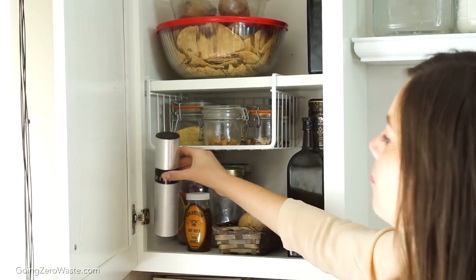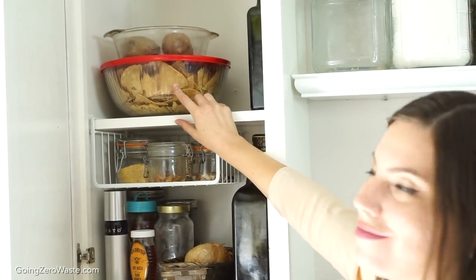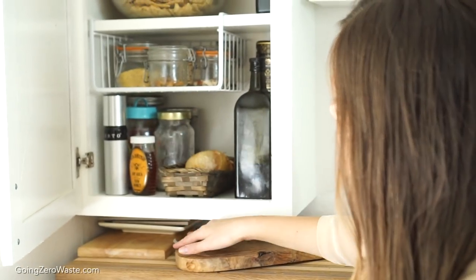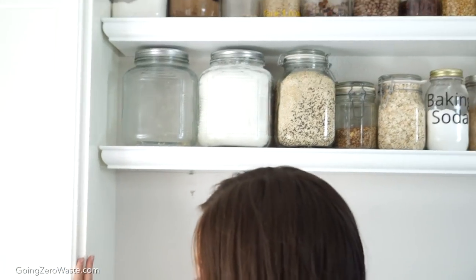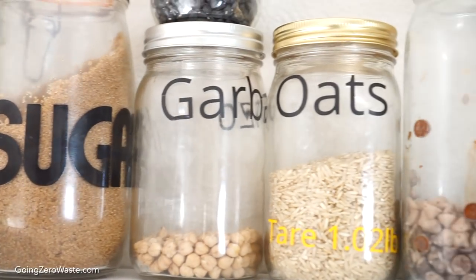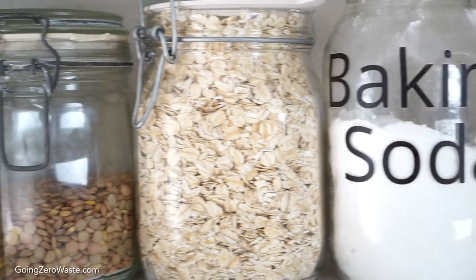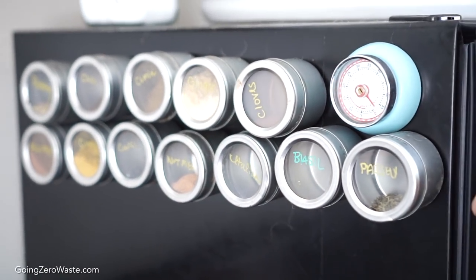More of our cabinet — we store this misto, which I absolutely love because it's perfect for spraying muffin tins. I've got tortilla chips, which I buy in bulk from the local tortillaria, which is awesome. Olive oil, and I store my onions and garlic in that tiny basket, and local honey — just other things that I buy in bulk. And then this goes on to my pantry, where 99% of everything was bought in bulk. We've got sugar, beans, oats, chocolate chips, more beans, corn, pasta, cornmeal, more oats, quinoa, flour — pretty much all the staples. I don't try to buy too much. And then we've got some basic spices here that I like to use all the time; some of those need to be refilled.